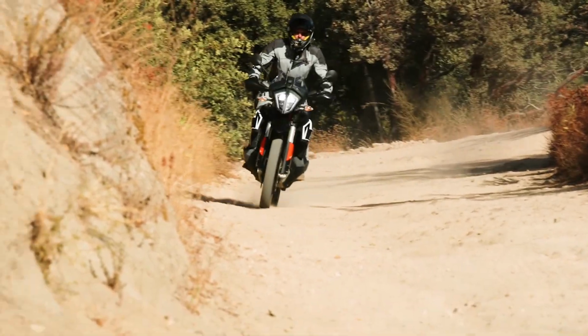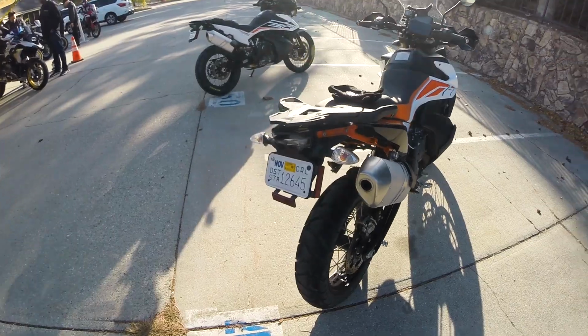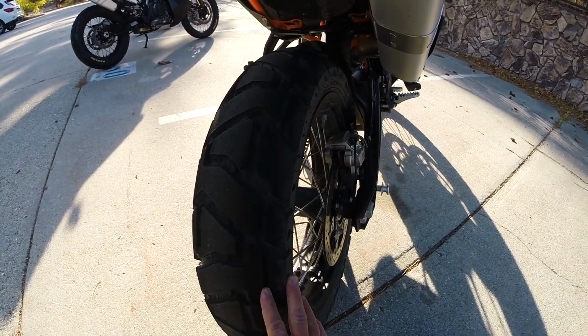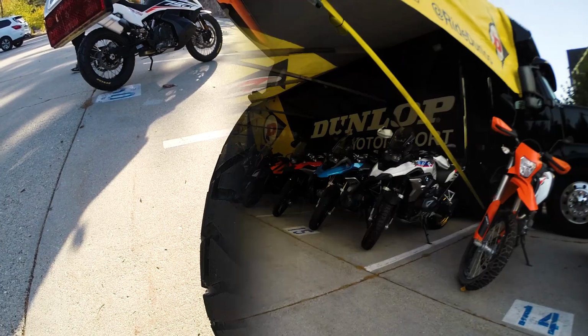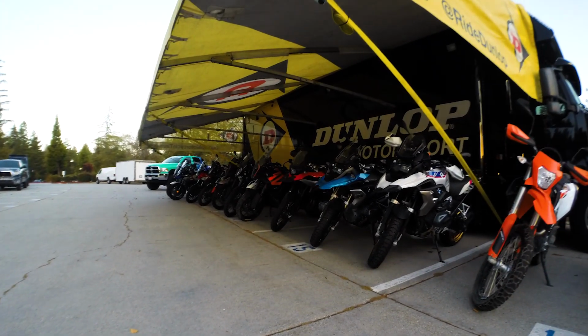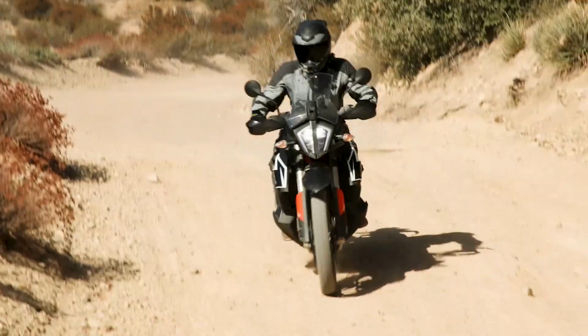So today's ride is going to be dual purpose. We're going to be reviewing the 790 Adventure R through the different terrains that we're going to be putting it through, and we're going to be coming back and giving you a full-on detailed report on how these new Mission tires handle. Now, from what we learned last night at the Dunlop press launch for this tire, they've done a lot of work in order to make this tire the best 50/50 tire out there in the marketplace.